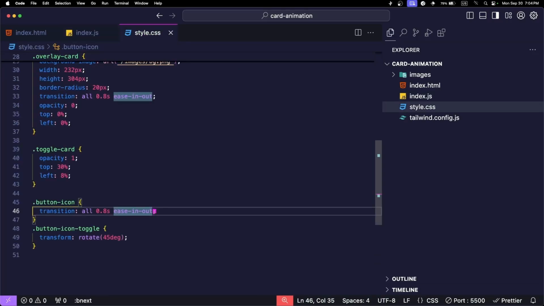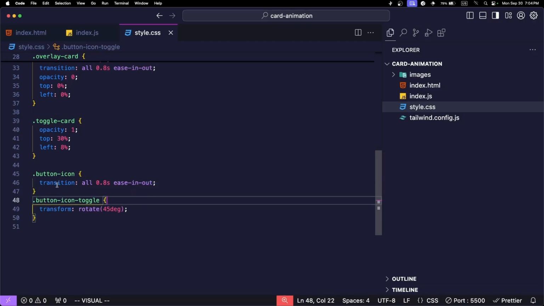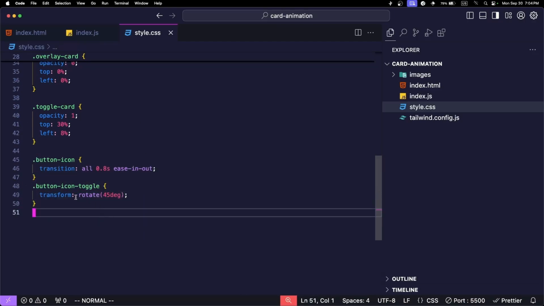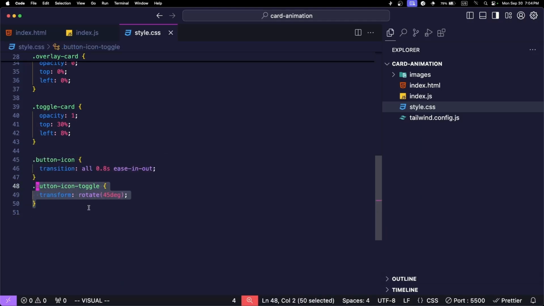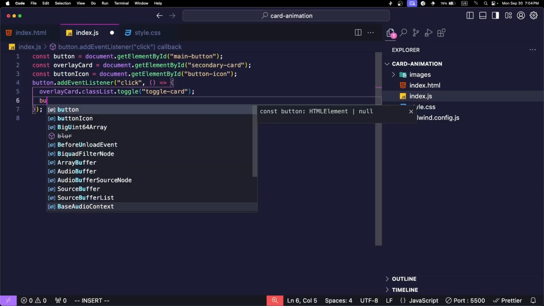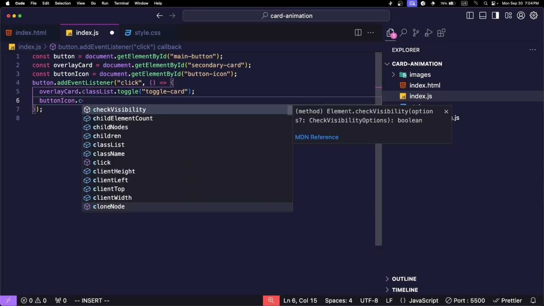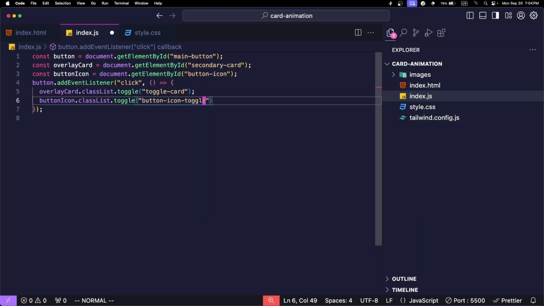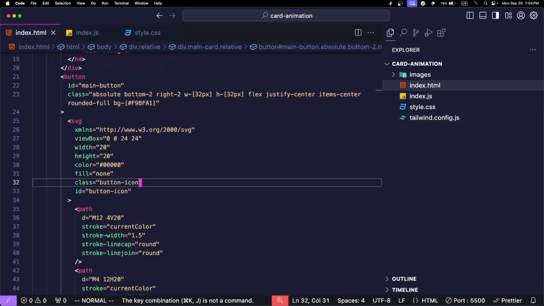I added a simple transition effect on the button icon class, and on click it will just transform to rotate 45 degrees so that it will look like a cancel button. So we'll just toggle this class over here, which is button icon toggle. We'll take the button icon, add classList.toggle, that will be button icon toggle. So that should be all.